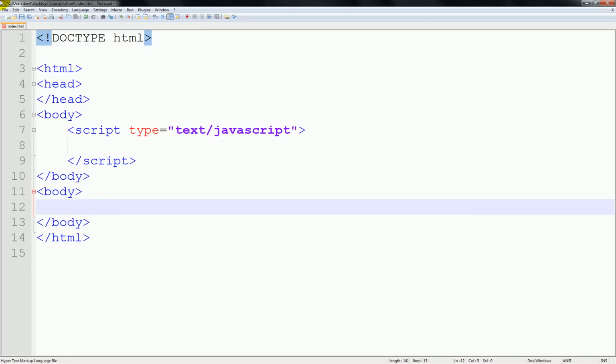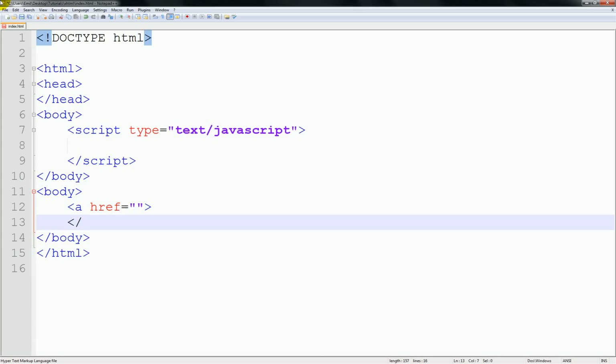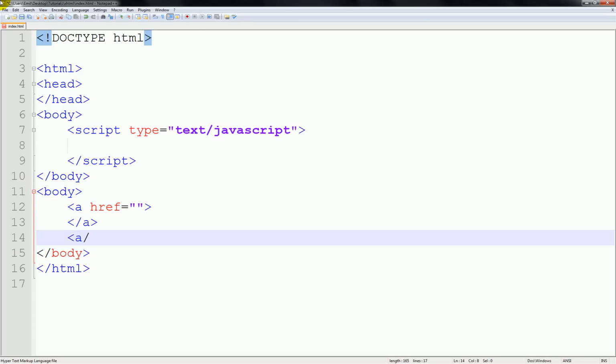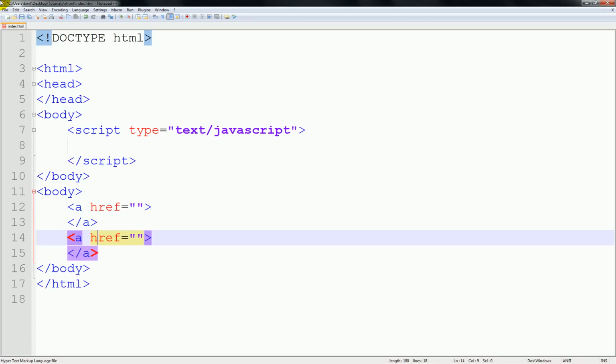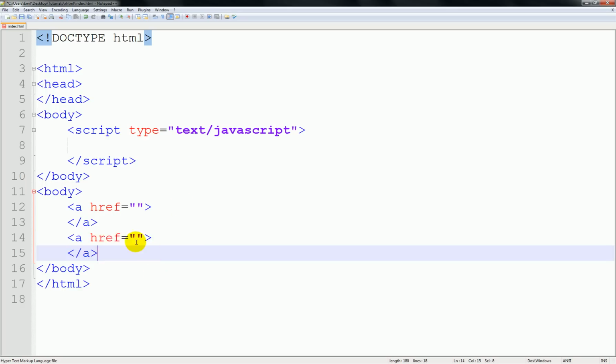What I actually want to add is an h ref, which is a link here, and then another h ref, and I want to do the same here, and then I'll explain it to you. If you've watched my HTML tutorials, which I told you to do, then you will already understand what this is, and I don't have to tell you anything about it. What I want to show you is that if you click on an arrow that goes back, you can go that way, or if it's an arrow that goes forward, you can go forward.